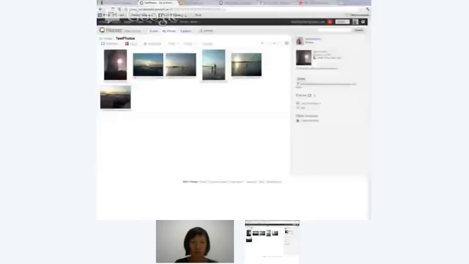So I'm going to go to screen share again. So this is a Picasa album that I've created. Pretty sure that almost anyone that uses Blogger is familiar with Picasa. And if not, Picasa is where your images are stored when you upload an image to your blog posts. So it's all stored in a Picasa album. Picasa is another Google product.